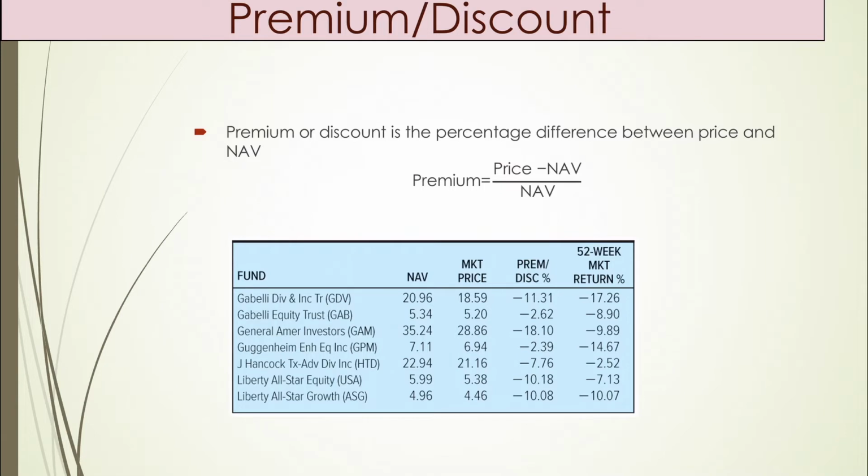And just taking a look at this chart here, you can see that we have 7 or so different funds and their net asset value and their market price. And as I mentioned previously, many of these closed-end funds actually sell at a discount to their net asset value. So those are our managed investment companies. So that's our open-end funds and closed-end funds.